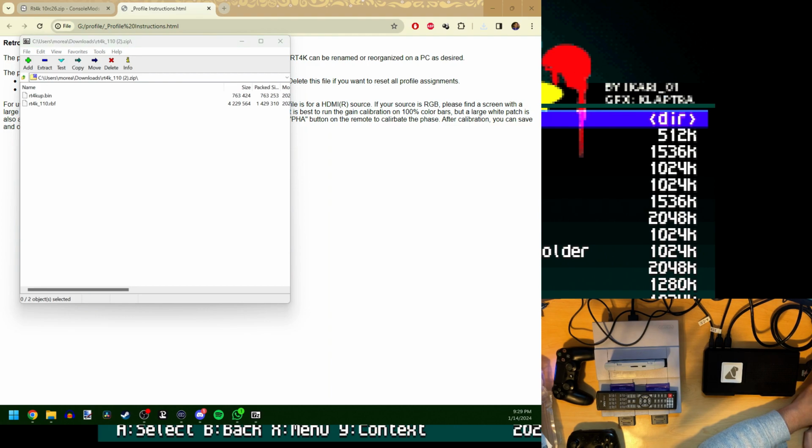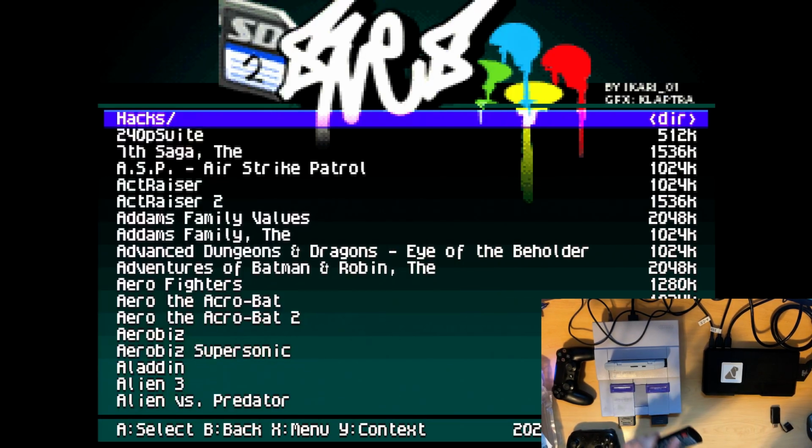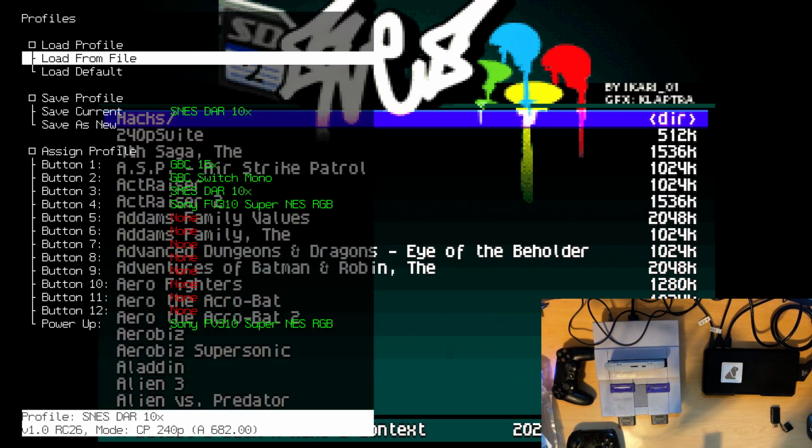After I eject my SD card, I'm going to plug in the SD card one more time, and apply the firmware update again.